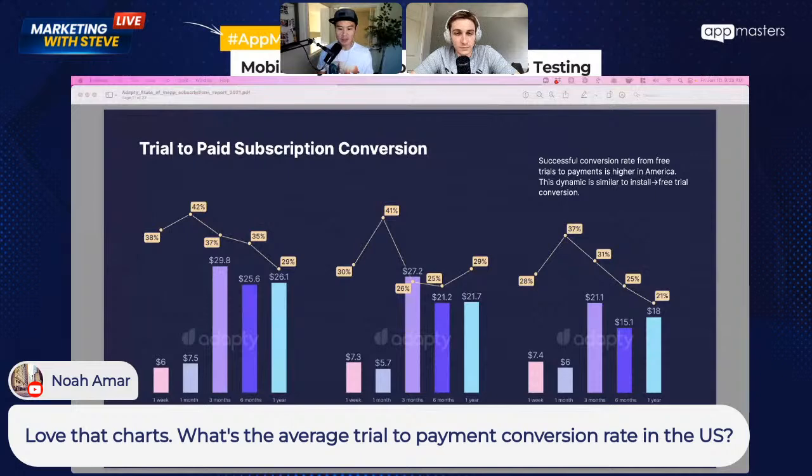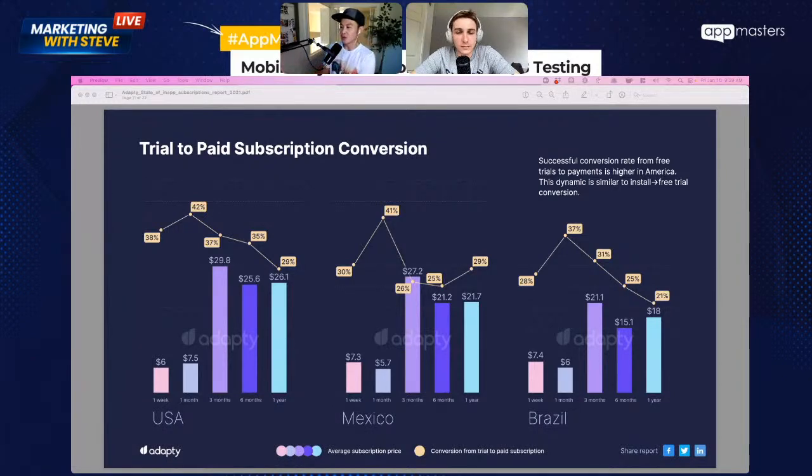What's the average trial to payment conversion rate? Okay, no problem. Vitaly's got an answer for you. You've seen anywhere from 30 to 40%, and this is in line with what we've seen, like 30 to 40%. Our numbers back up what you're showing too. They're volatile for sure, so they can vary from 30 to 40%. You just need to invest a little bit into users, into your app to get your real number. But you should have this benchmark as something to compare with.